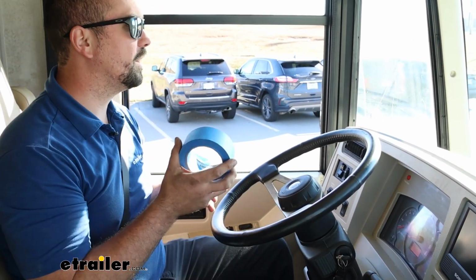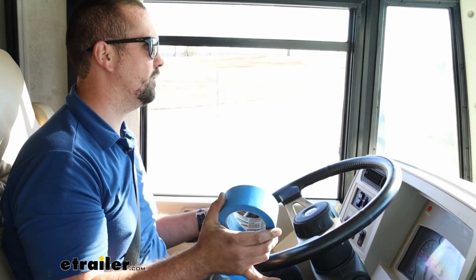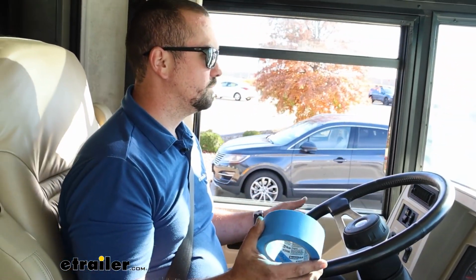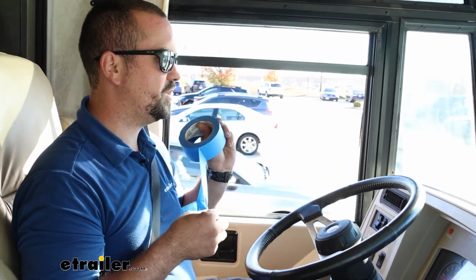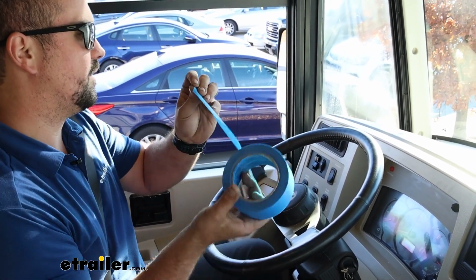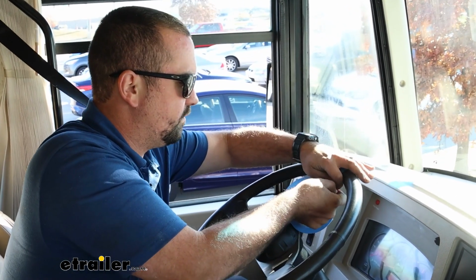So we're going to drive straight here, and I have a little line in the concrete that I'm going to try to follow, and see where the steering wheel naturally stays. So that looks to be pretty straight here, so I'm going to stop, hold my steering wheel here, and then I'm going to take my piece of tape and run it from the dash to the steering wheel, and then I'll cut down the center. But that way we can line these up when we need to do our adjustments, and we'll be good to go.